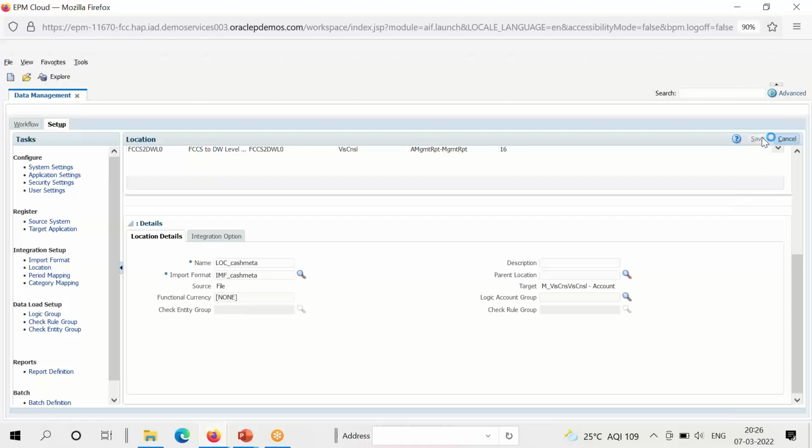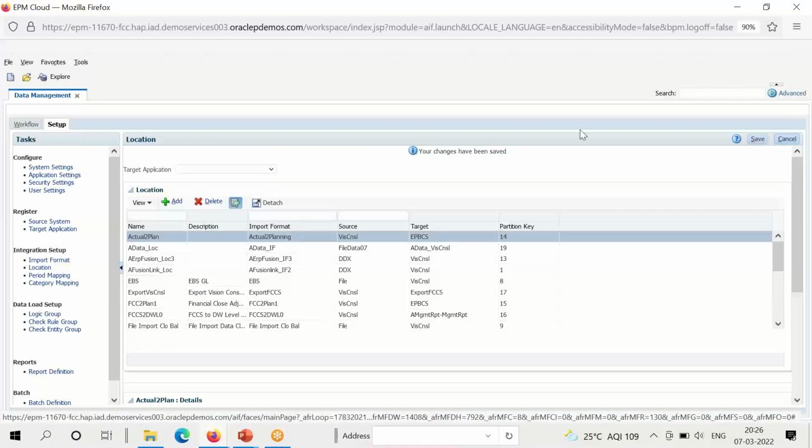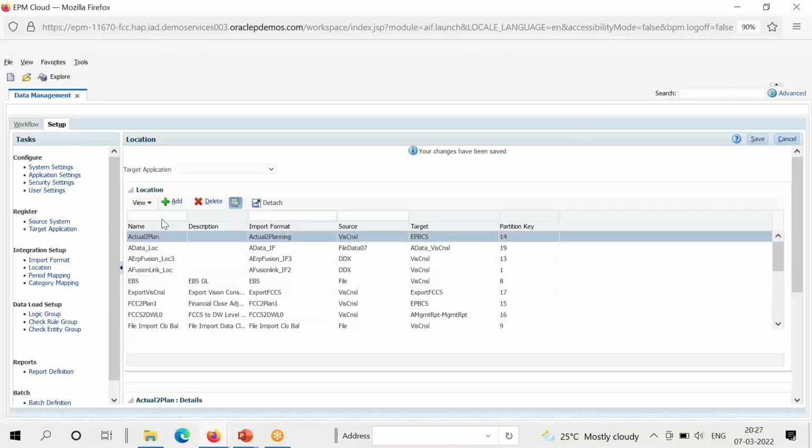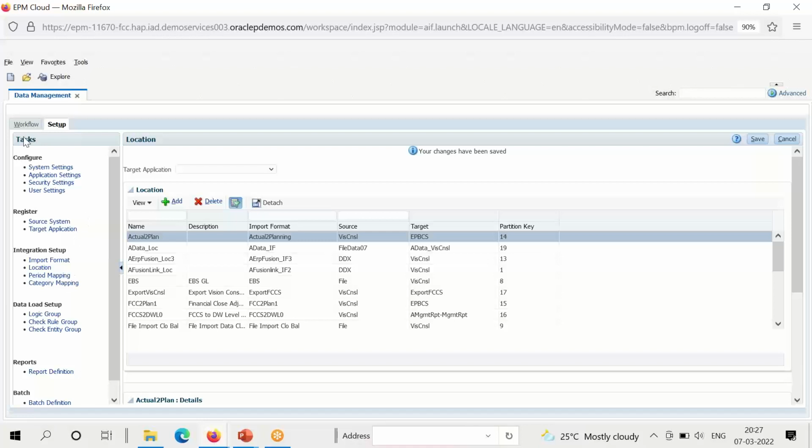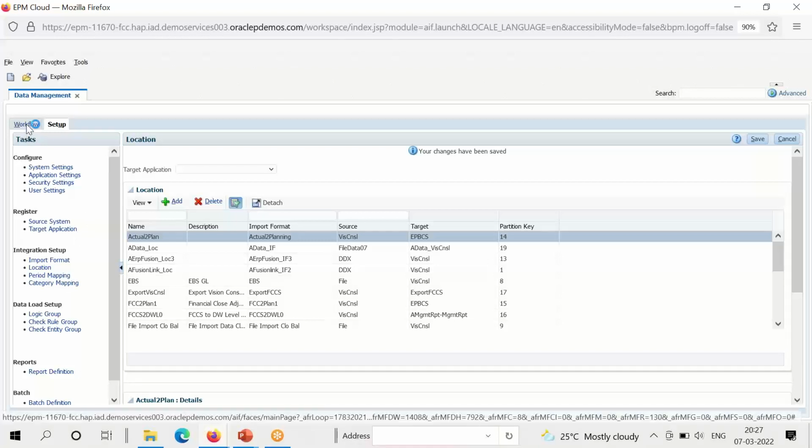And save it. Then here we do period mapping, category mapping is already configured, so we need not configure it. We will go to workflow tab.